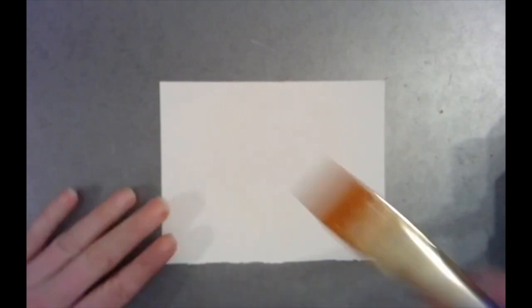I'm going to use watercolors for my sea, and I'm going to start with a wet paper, and then I'm going to take my watercolors. And remember, when we are using watercolors, we first have to wake them up, and we're waking up the watercolors by dipping our paintbrush in the water a couple of times, 2 to 3, and then mixing that together and bringing it to the paper.